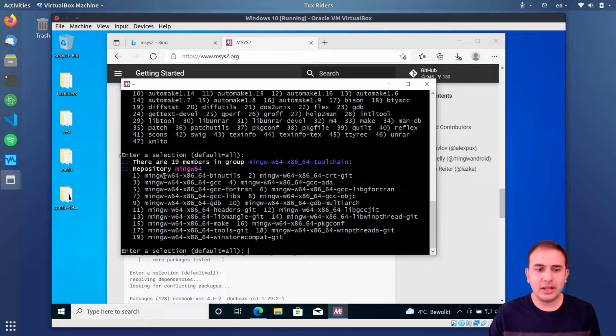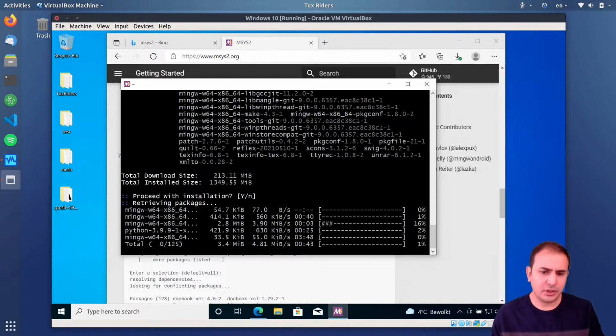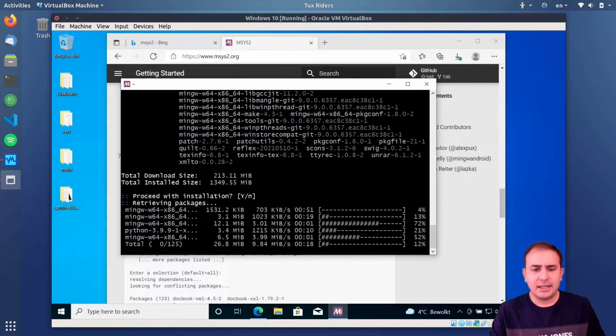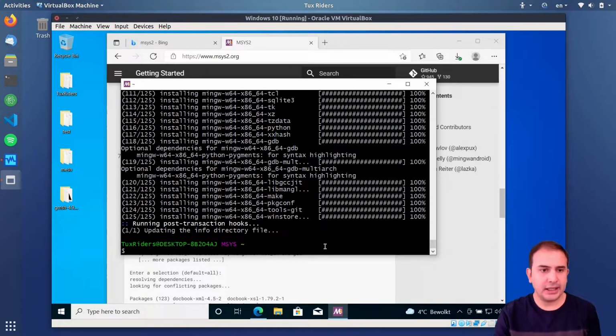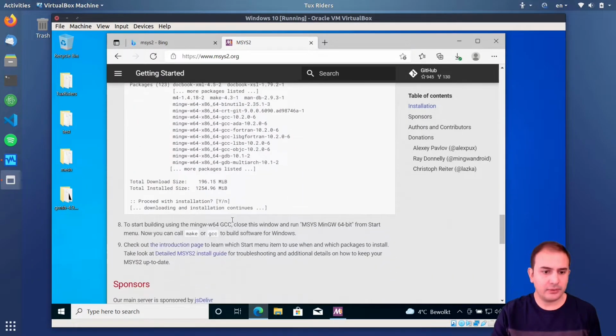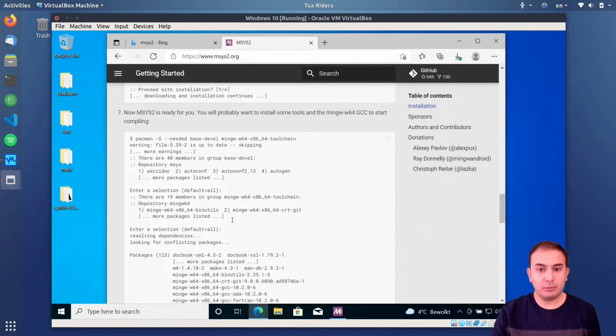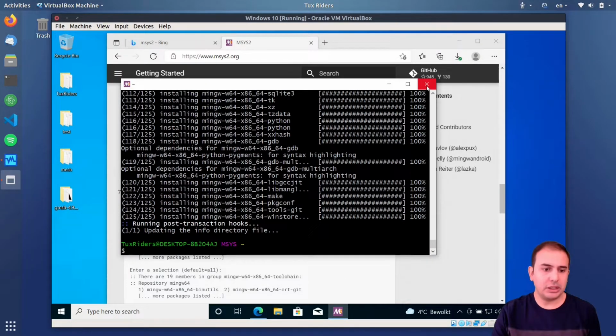Then it asks what kind of MinGW subsystem you want, as I said: the MinGW collection for C++, for Fortran, for Windows threading, lots of stuff. And I say, yeah, install them all. It says it takes quite some time to download everything, so we wait a bit, and then we continue. Okay, so it's done, and according to the documentation, we don't need to do anything more. It says close this window, and then we will have another program installed in the start menu.